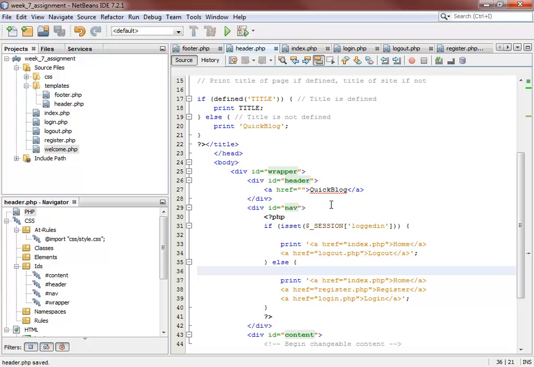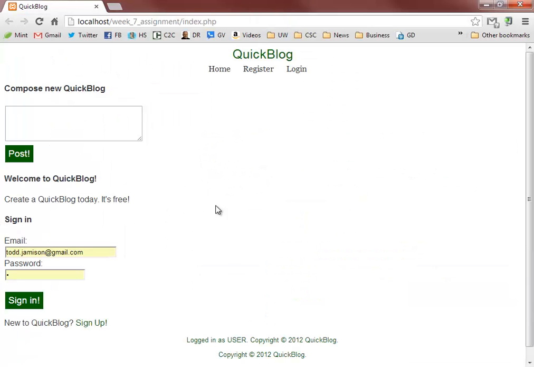I'm going to format everything to make it look nice. And the last thing I'm going to do is run the index page to make sure that this does indeed work. What I should see is home, register, login.